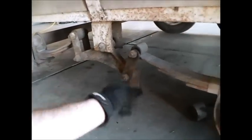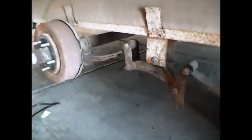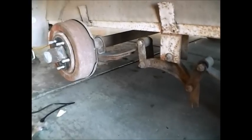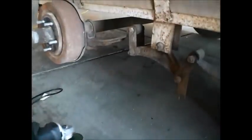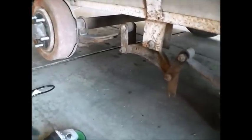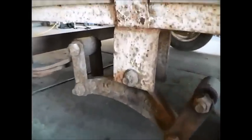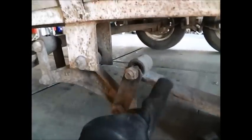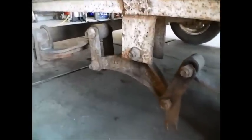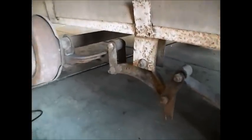I've got the trailer jacked up and the jack supporting the axle so it's movable — I can lower and lift to put the shackles on. These bolts are welded. I'm finding that a lot lately — trailer companies are welding them on so they don't come off. I prefer to cut them off with a cutting wheel over torching them, but to each their own. Just be careful not to damage the piece that holds the equalizer, because that's welded to the frame of the trailer. If you use a torch, make sure you don't damage the leaf spring, and you'll definitely have to replace that bushing — which I recommend doing anyway.